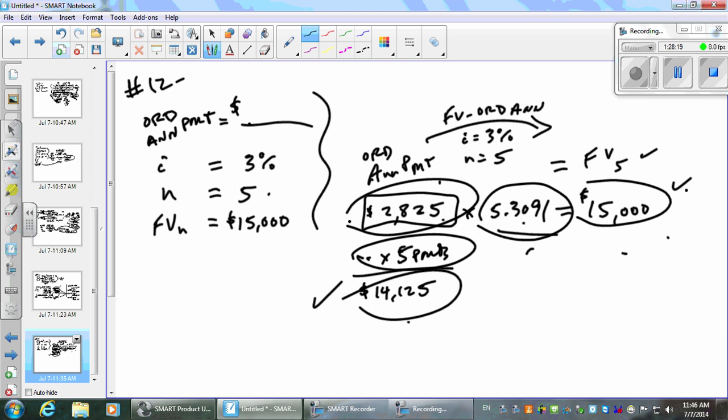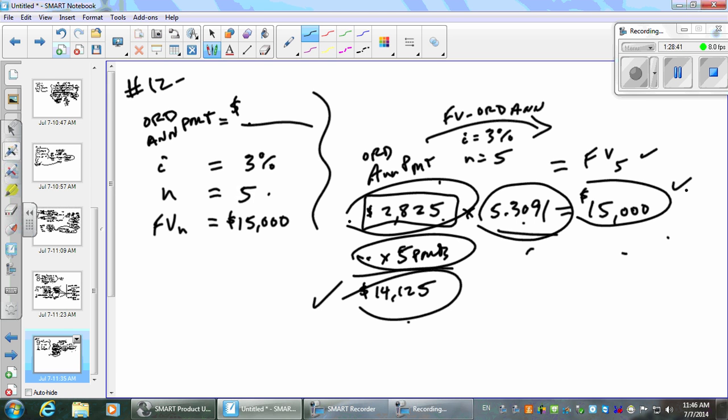I didn't give you the rules. Okay, do you want to do it real quick? I'm using your calculator. You can get the same answers within a few dollars. Your calculator's more accurate than the tables, because the tables are rounded off and your calculator's not. So you'll be within a couple bucks, always.